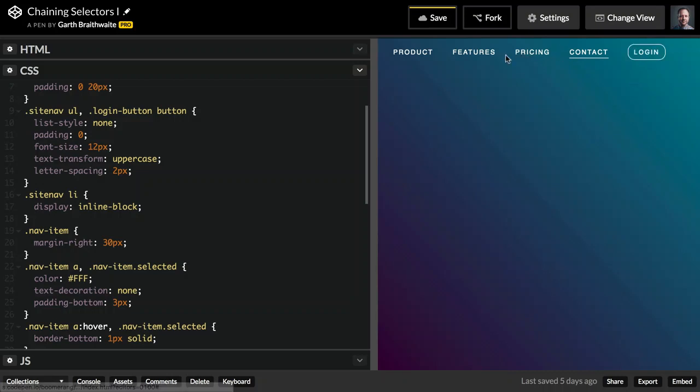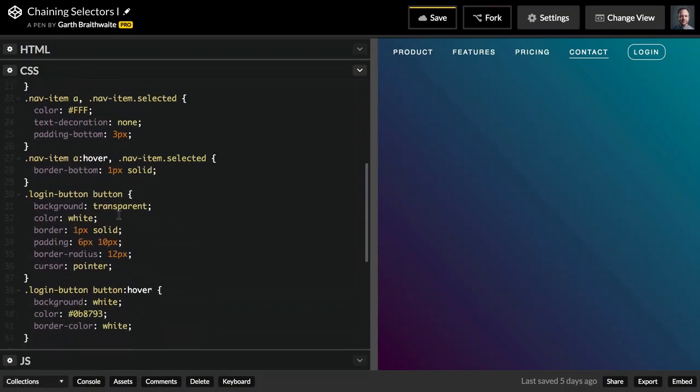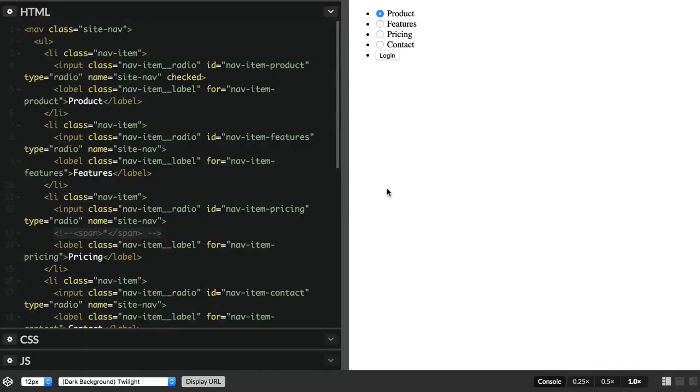So everything looks good, and we've looked at how we can combine selectors to be more specific, or we can actually add multiple selectors to save on repeating ourselves and making the code just a little bit easier to maintain. Let's look at the sibling selector, which is a less common CSS selector combinator. And for this example, we're going to style a navigation.